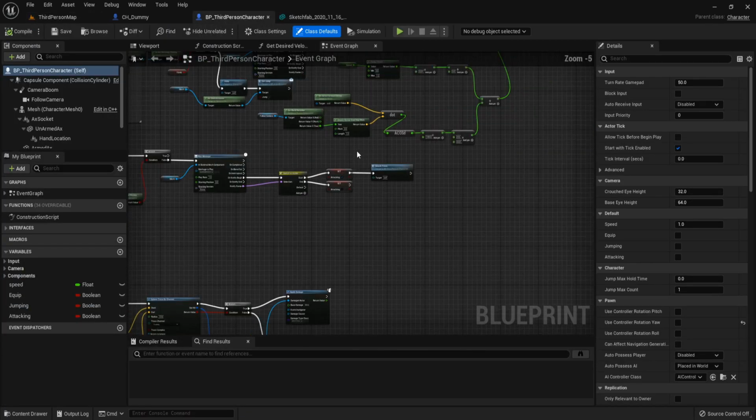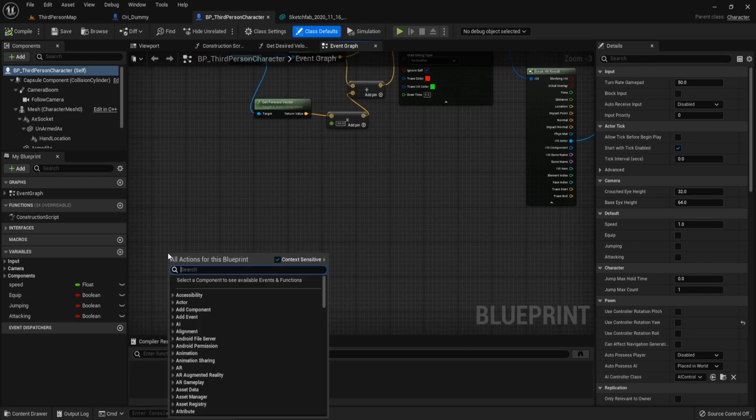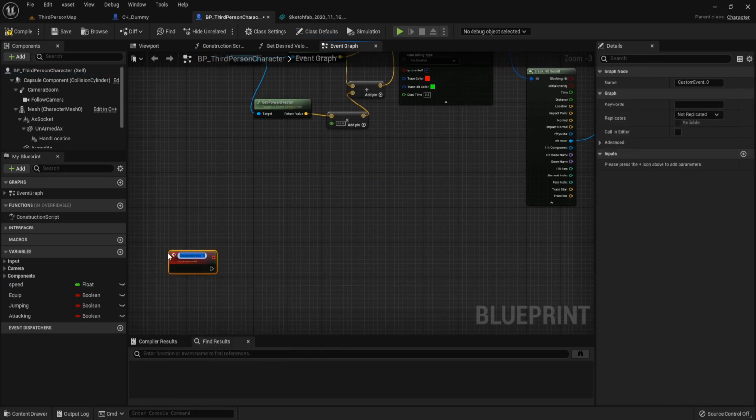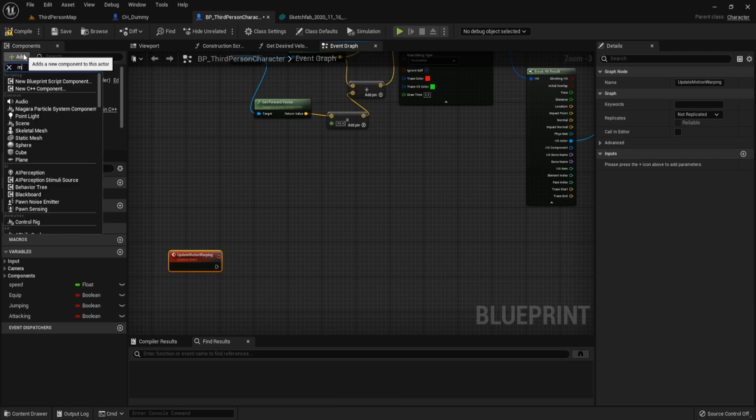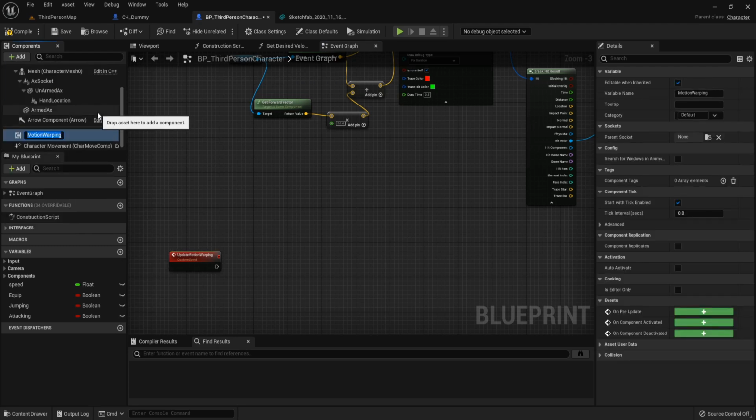Go to third person character, create custom event, name it update motion warping, and add motion warping to our component.